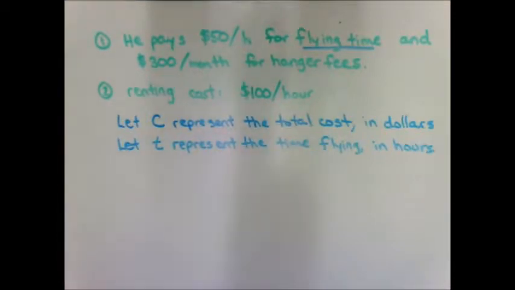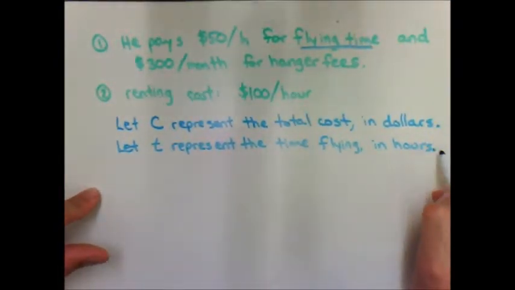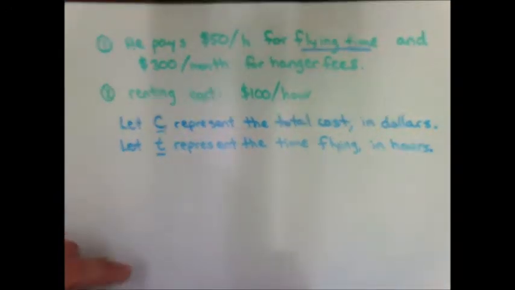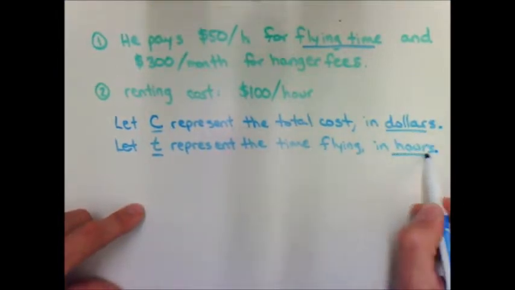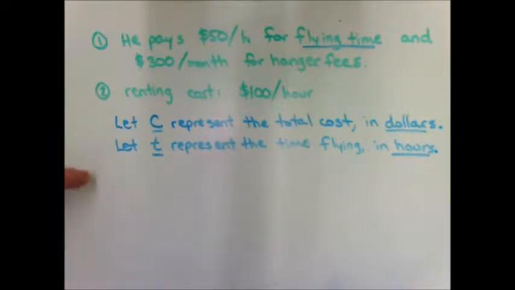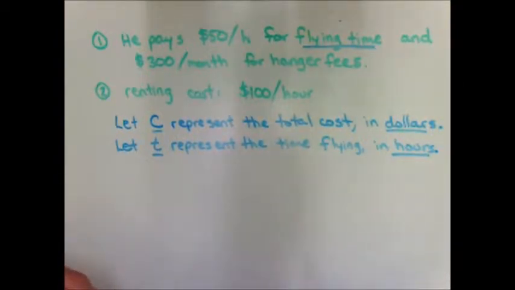And this is an incredibly important step in solving word problems using algebra. It's also one that we sometimes find very difficult. First of all, identifying the unknown information, and then coming up with a sentence for each, a let statement for each, that makes it very clear which variable, C and T, are going to be used and which units they're going to be measuring. And it's written out in a nice clear sentence that now I can use C and T in my algebra and my figuring out and my answering, and I'll understand the whole time what those variables stand for.